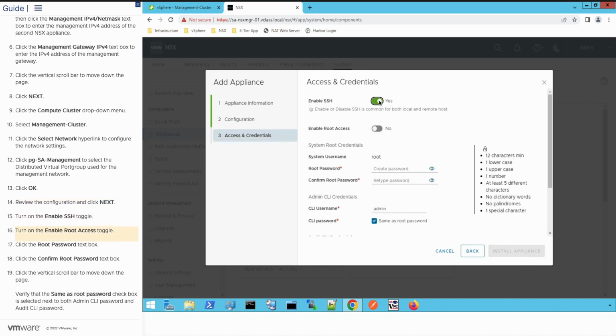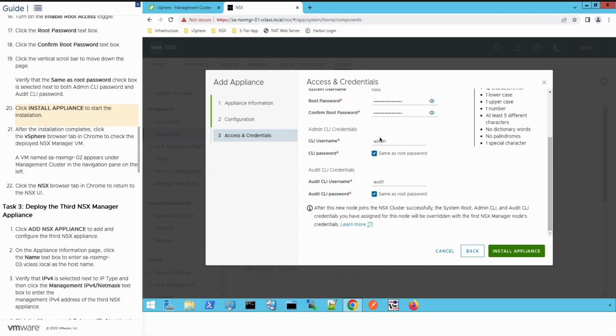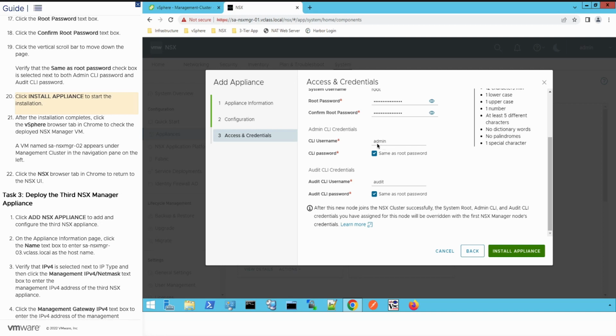Then we want to go ahead and enable SSH. We want to enable root access. We'll go ahead and plug in a password. Now, as we scroll down, so we click on the scroll bar over here, we see that the admin username is admin, and we have an audit or a read-only credential called audit.